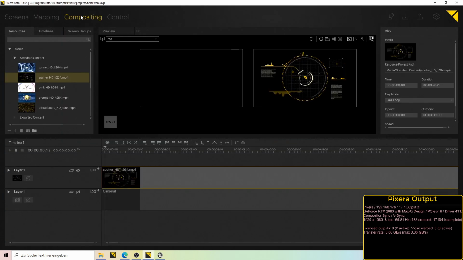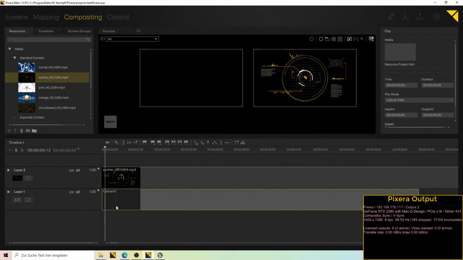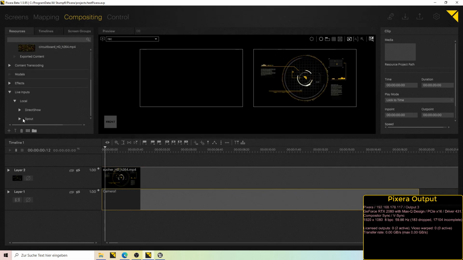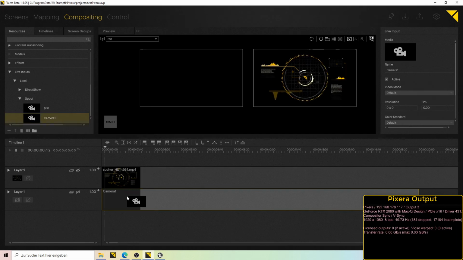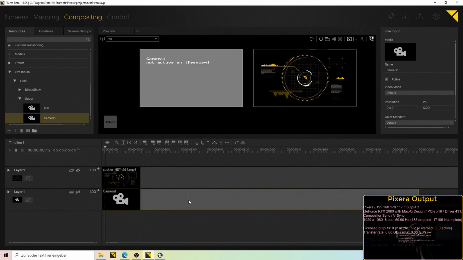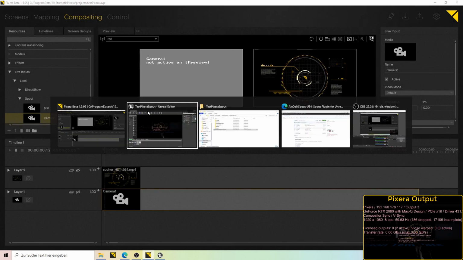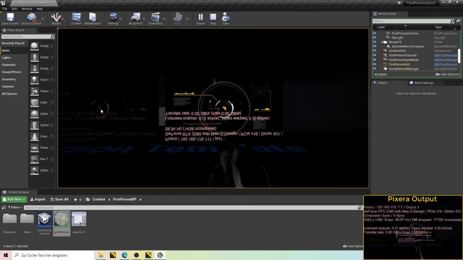For the receiver, every time you hit play and exit the game, you have to take your camera and put it onto your layer so that you see the scene. That is the fastest and easiest way to combine Unreal and Pixera with Spout.